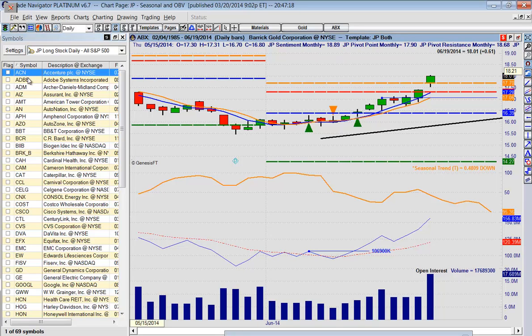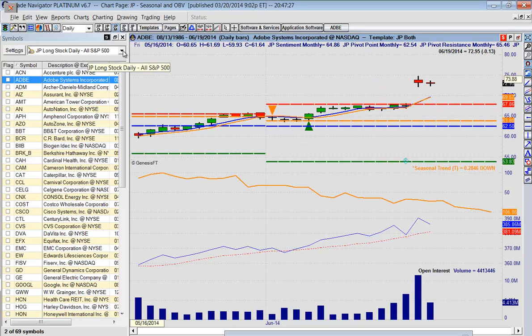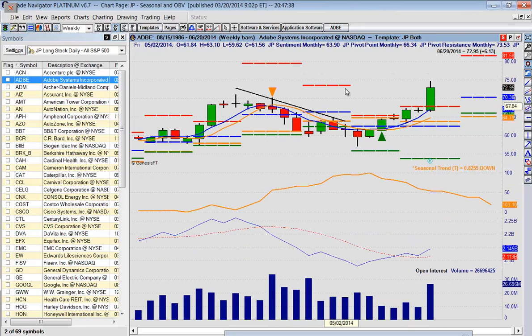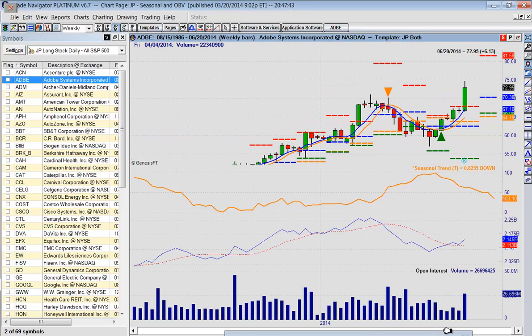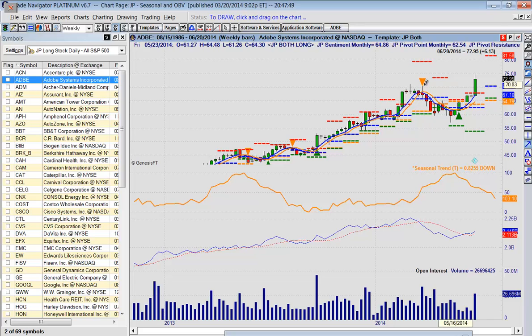So for example, look here with Adobe. We have a long stock, and when I take a look at this particular name, I'd say, well, what sector is it in? Well, the seasonal's not too good, and the market's had this incredible weekly. If you take a look, this is one that I think is an exciting potential trade coming soon from the short side. Mainly because, as you can clearly see, now today's not Friday, it's Thursday, but clearly we're making a newer high. And the funny thing is we're making a newer high with no volume behind it.